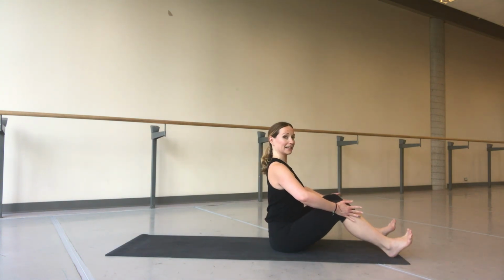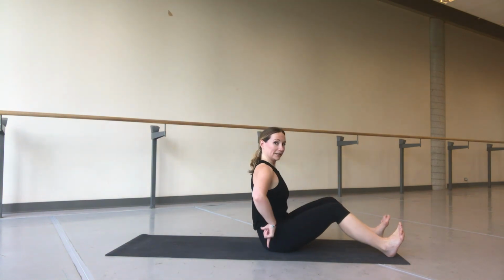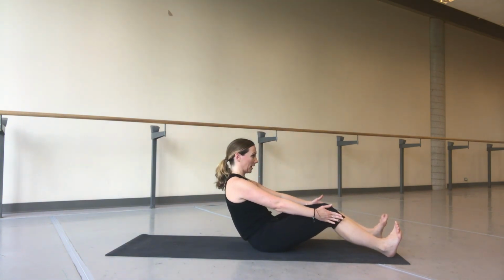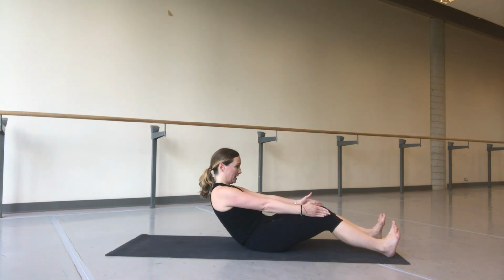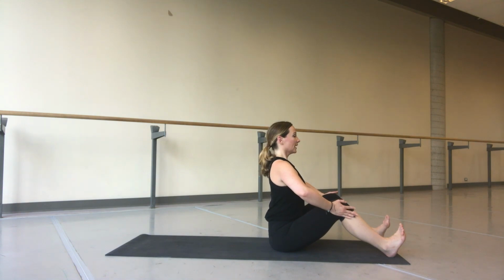Now inhale, flex your feet. And as you exhale, pull your belly button in, scoop your tailbone underneath you, and round back. Inhale, restack everything tall, tall, tall. And lower feet down.